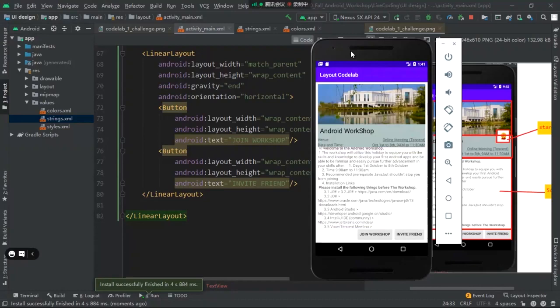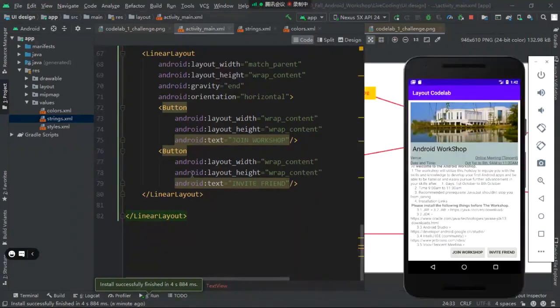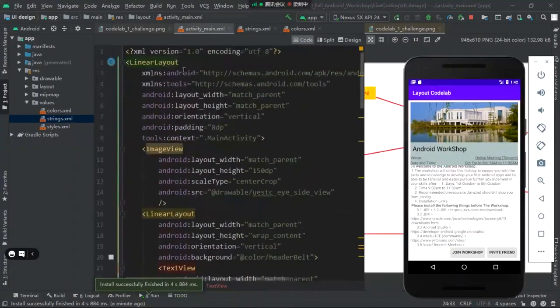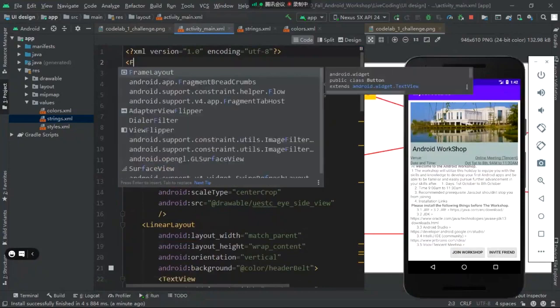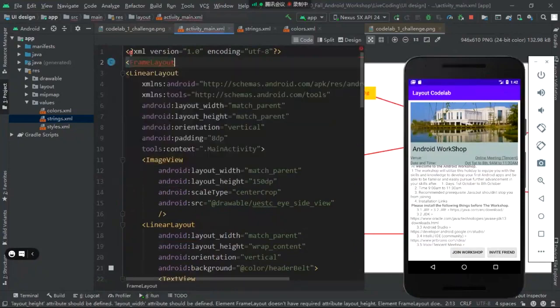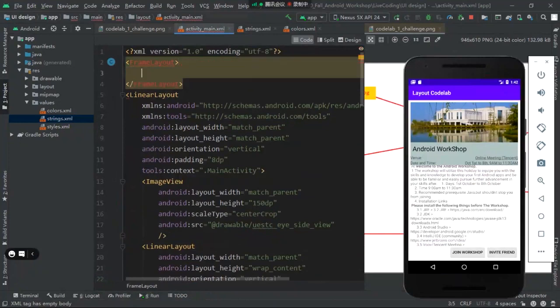We can use it to stack views on top of each other. Now, we're going to use a frame layout to stack this other star badge on top of this layout. How are we going to do that? Now, we know right now we're having this linear layout as the parent view group. Now we're going to use a frame layout instead to become the parent. And how do we do that? We shall create it here, and also copy these namespaces over here.